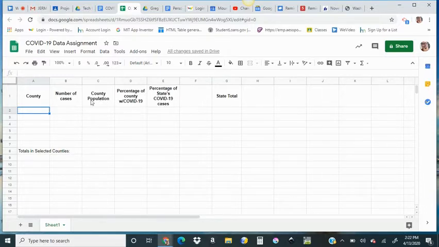Where it says county population at the top of the column, for each of the counties you choose, enter their population. And then we are going to calculate the percentage of each county. That is the percentage of people that have the COVID-19 virus. And then what is that county's percentage of the state's total COVID-19 cases? And the state total we're going to put in cell G2 right over here.